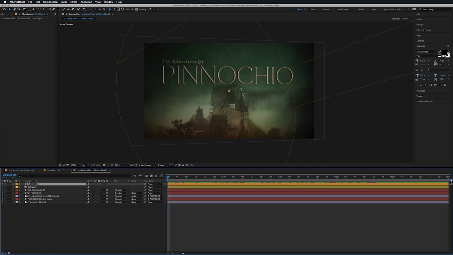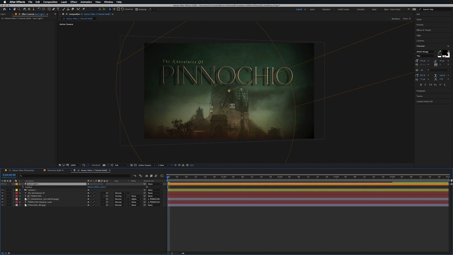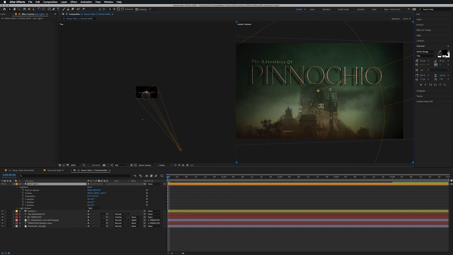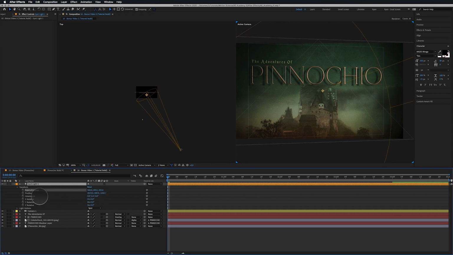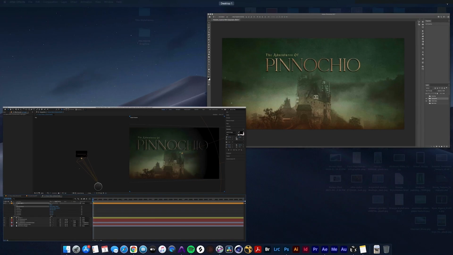And let's work with this light position as well. I'm actually going to leave this on full to animate this light because there's a few things I want to change. So I want to change position, but my point of interest is set directly to this layer here. And if I go to 2 views horizontal and go to top view, I actually want to kind of set this out a little bit here. So you can see when I do that, when I move it away, you get this effect here.